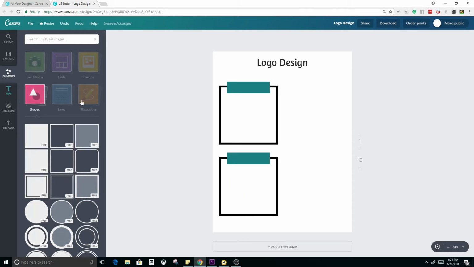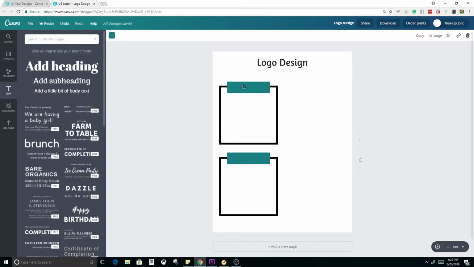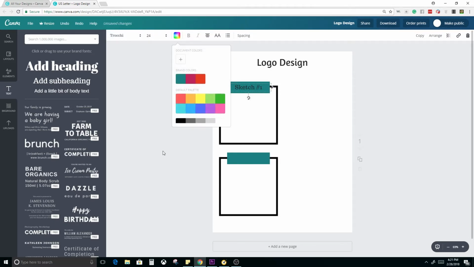I'm going to give them a subheading and label them Sketch 1 and 2. I'll bring this up here, and I want this to be white, so I'll click on that and change it to white.